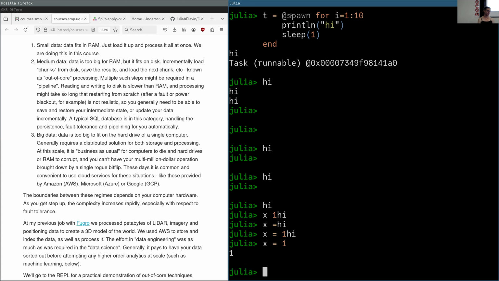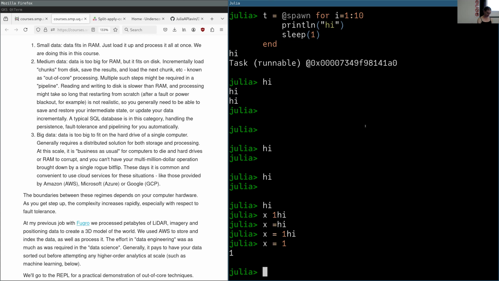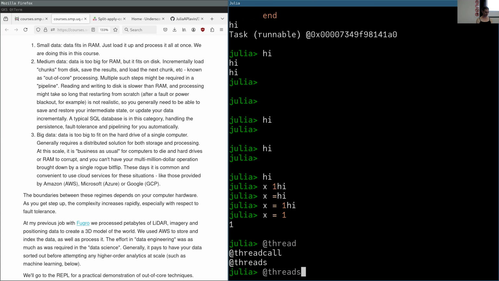So yeah, spawn is for what I would call unstructured parallelism. So if you have one task that you want to do, which is completely unrelated to some other task, then spawn is a good tool for the job. Sometimes you might just have an array and you want to do one thing to every element in that array, and the ordering of doing those things doesn't matter. That's very common. In that case, you could use the other macro, which I've forgotten the name of. Yes, @threads. It was just inside the Threads module. That's why I wasn't getting it before.